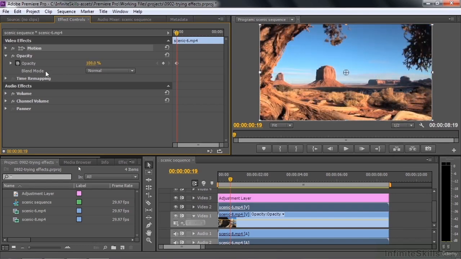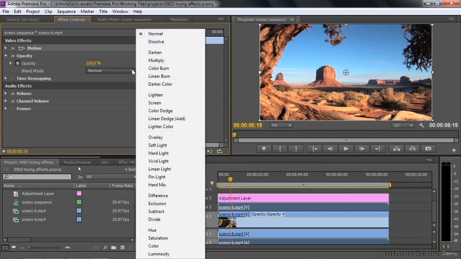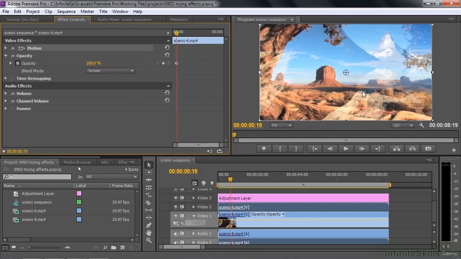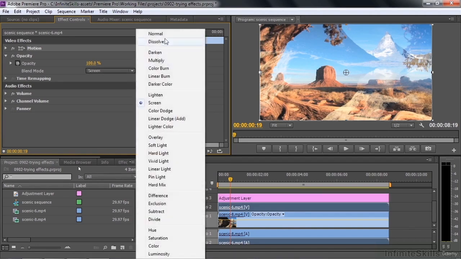It also has something called a blending mode. If you've worked with Photoshop, you'll know about a blending mode. It basically combines two clips together, this one and the one below it, using some mathematical calculations depending on which one of the blending modes you select. If I click Multiply, you'll see that it gets this kind of darker look. If I pick Screen, for example, then it makes things lighter. All kinds of blending modes here. I'll go back to normal.